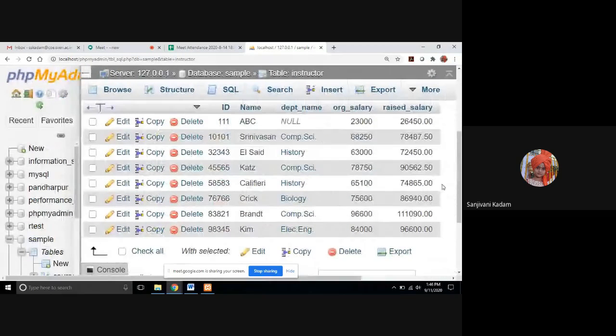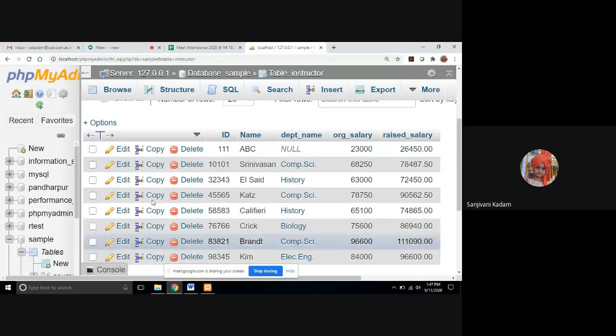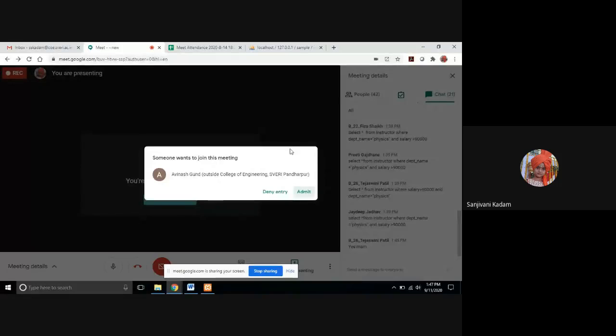Here we can see the original salary, 23,000 etc., the existing salaries, and these are the raised salaries. Whatever this raised salary is, it will not perform any changes to our relation.